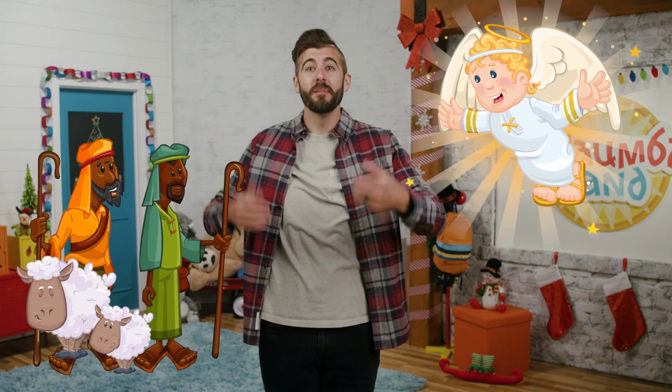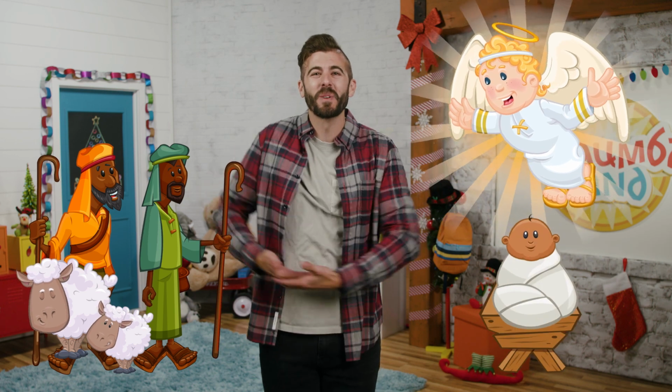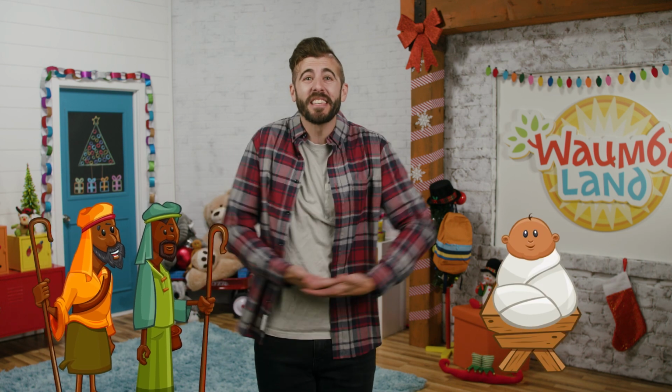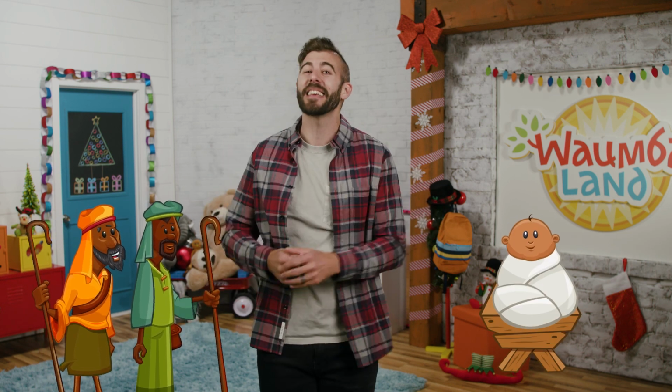When they got to Bethlehem, baby Jesus was born in a stable. Oh, make a roof with your hands. And then God sent an angel to tell the shepherds, baa like a sheep, baa, that baby Jesus was born. The shepherds, baa, ran and told everyone the good news, that baby Jesus was born and that Jesus is God's son. Great job! Let's see if we could do it again a little bit faster this time.